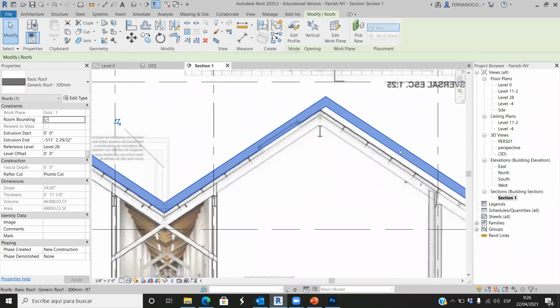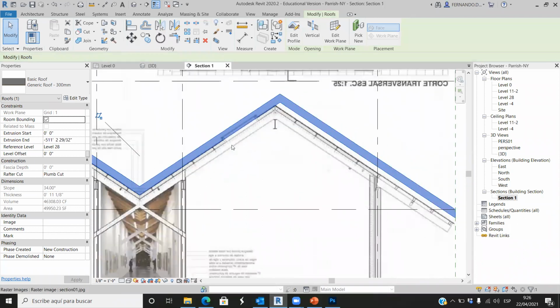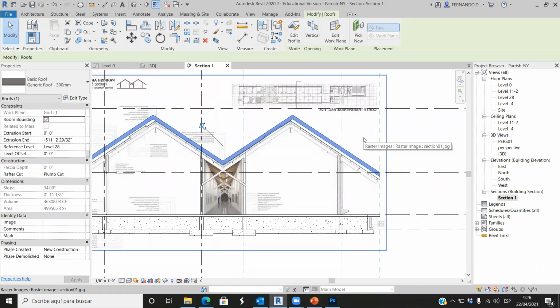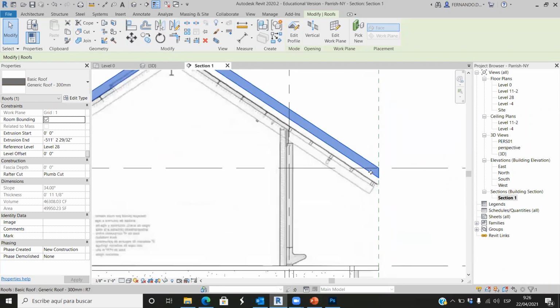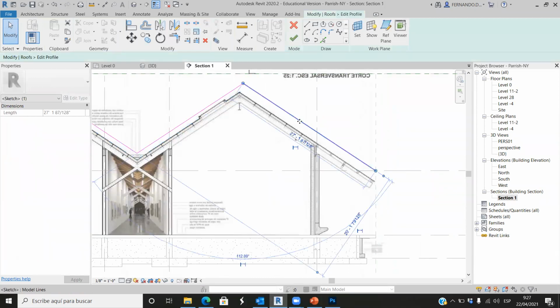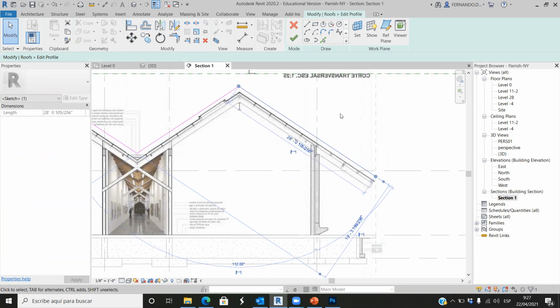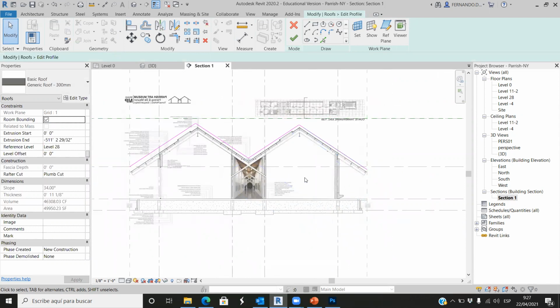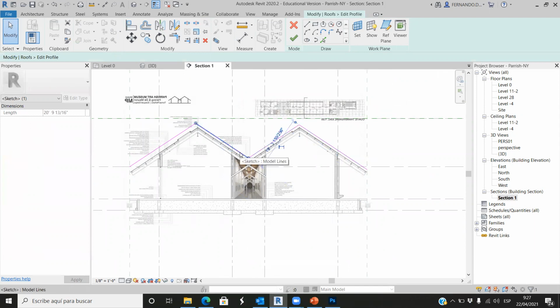This is it. Yep. Maybe it's a little higher, so I'm going to edit profile. I'm going to lower this. And then I have to do it again.